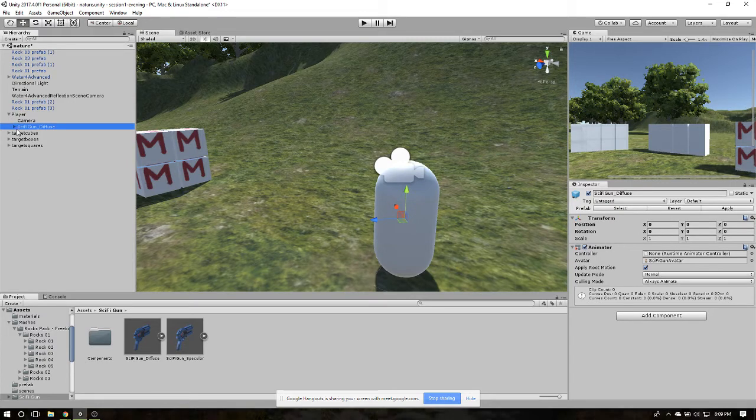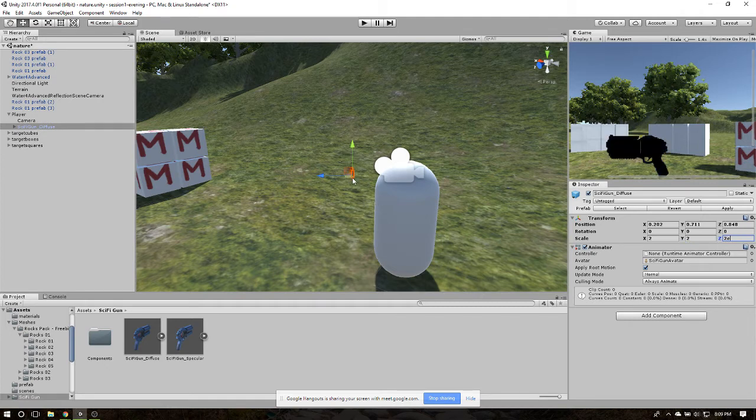You have to make sure that this gun's transform position is 0, 0, 0 if it is not so by default. And now I can place the gun relative to where I want. So maybe like this. Maybe I want to scale my gun a little bit. So I'm going to say 2, 2, and 2. And then I'm going to rotate it.